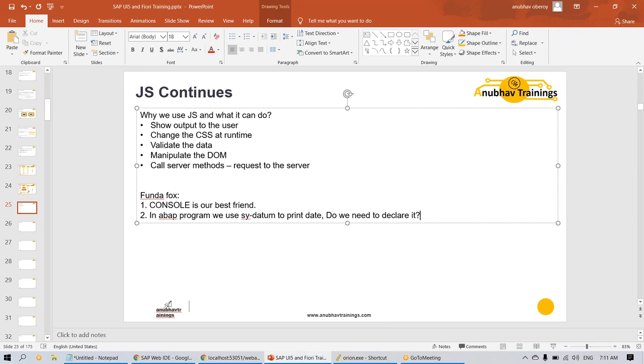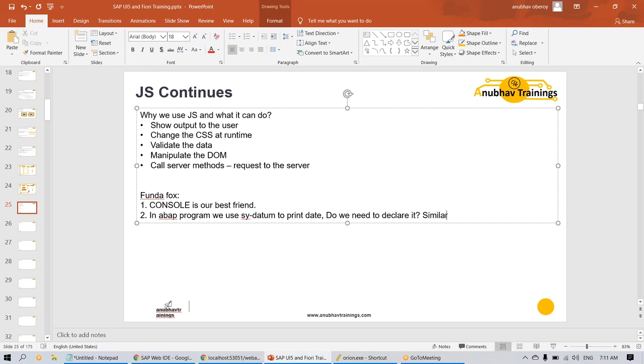Do you need to declare it in the program using a data statement before you use it? No, right? Why? Why are you not saying data, sy-datum, type d? Why? It's a system variable. Superb answer. Awesome. It's a system variable.